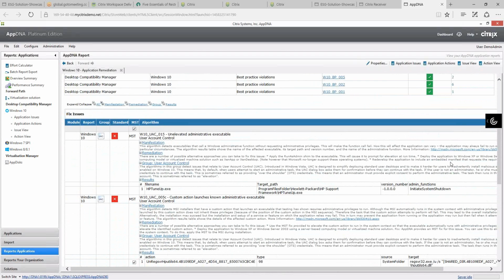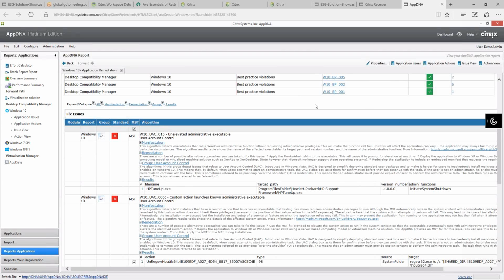Again, bringing your application migration projects to a much higher level than you were at when you migrated from XP to 7 or whatever your previous migration projects were. And you can see how this automation can really kick off and save you that time and save you man hours and save you monies, et cetera, et cetera.